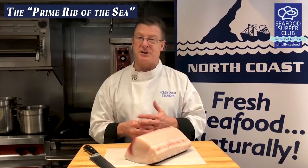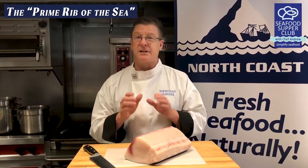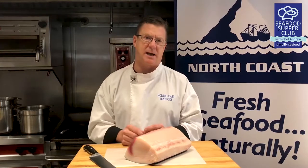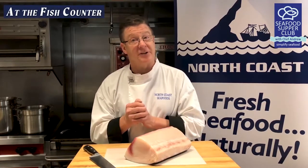Around here, swordfish is known as the prime rib of the sea, because of its meaty, sweet flesh and firm texture. This can certainly stand up to some serious, bold flavors. Raw swordfish meat will vary in color from ivory white to pink orange. This darker area of your swordfish is nothing bad or unhealthy. It's simply the bloodline of the fish, rich in something called myoglobin, the same iron-containing pigment that makes red meat red.